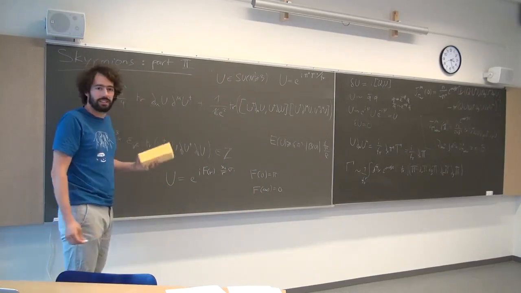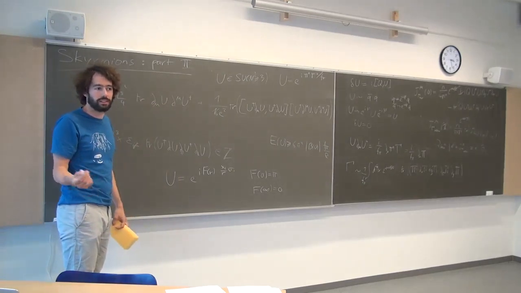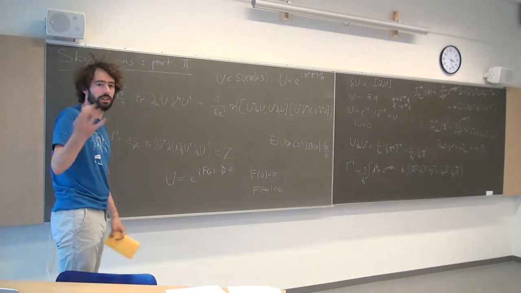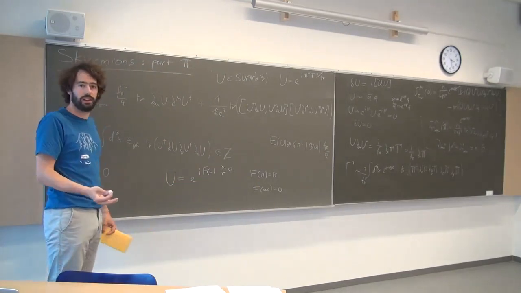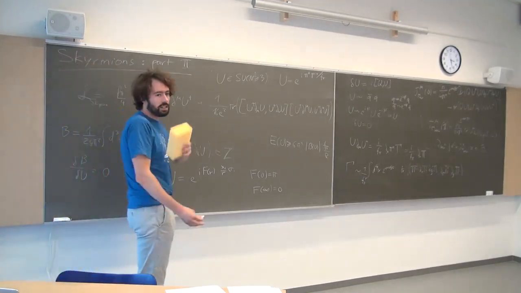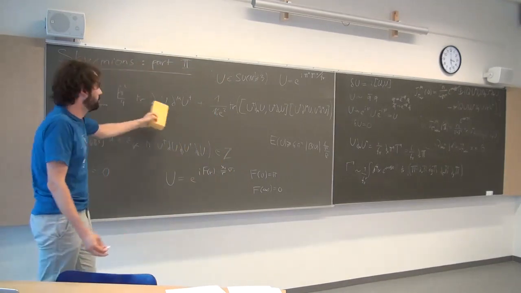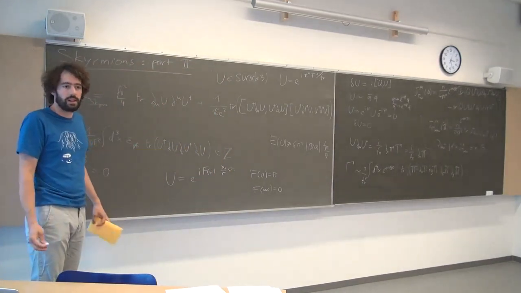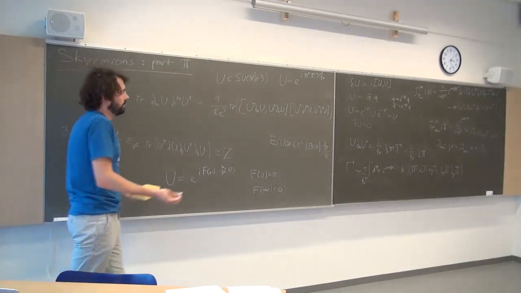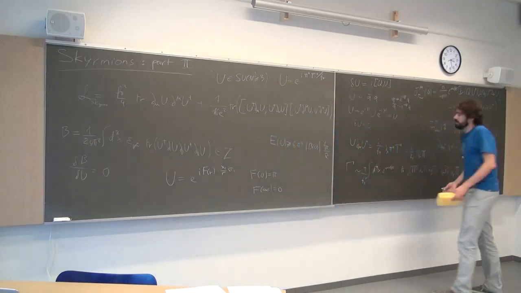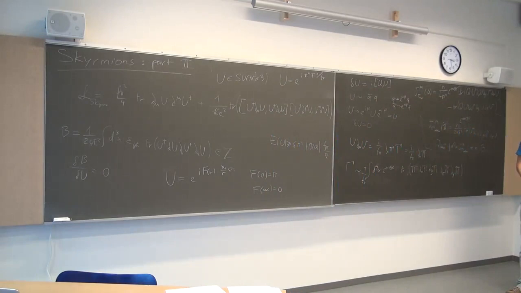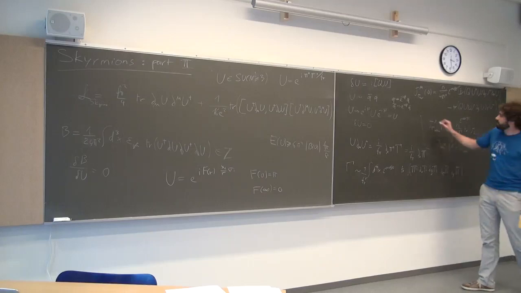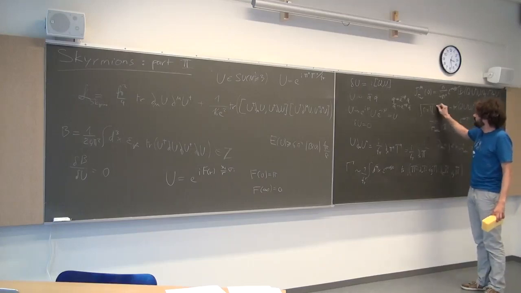One thing is you want the anomalies of the underlying theory to match the anomalies of the infrared theory, which is this one, to match the anomaly of the UV theory, which is the quark model. QCD has the axial anomaly, and this model written in terms of this has no anomaly at all. 't Hooft showed that indeed the anomaly must be preserved independently of the RG flow. Right? The anomaly of the UV and the anomaly of the infrared must be the same. And the only way that this happens is actually to say that this thing that I call small n is the number of colors of your theory.